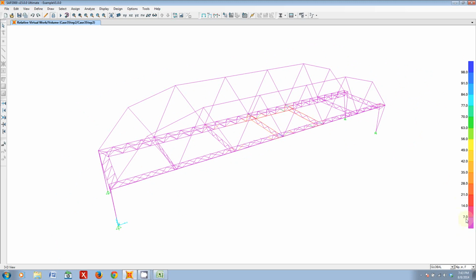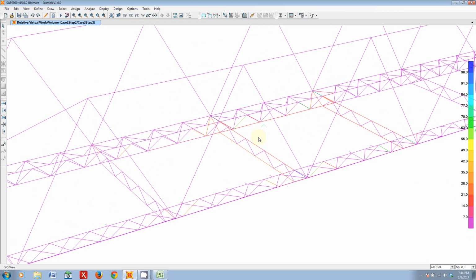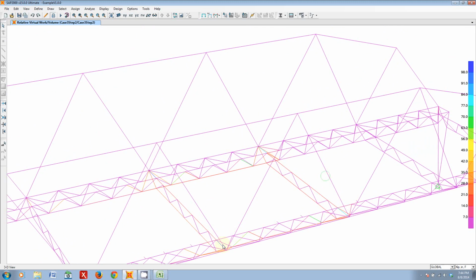It's pretty much saying, okay, if you're down here, then you're not having that much relative energy stored in you. But if you have a high color, then you're really in danger here. You're having a lot of proportional energy stored in that member, which is not good. You want to make sure that your energy is reasonably well distributed throughout the bridge.